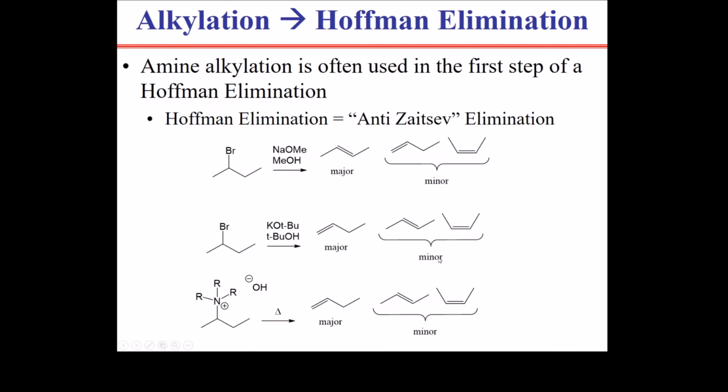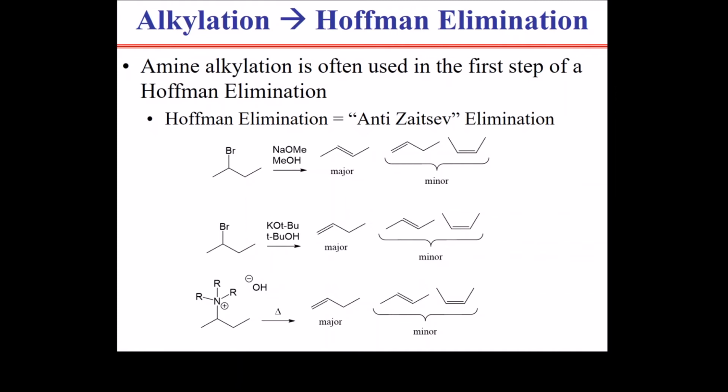So the reason that you do amine alkylation is generally to set up for a Hofmann elimination. So the two go together. If you want to put an alkyl group on a nitrogen, usually you use the Gabriel synthesis so that you can carefully control how many alkyl groups you add to your nitrogen. And you control it so that it's just one, and then you're done. With alkylation, it tends to add multiple alkyl groups, which is difficult to predict and hard to control and leads to low yield.